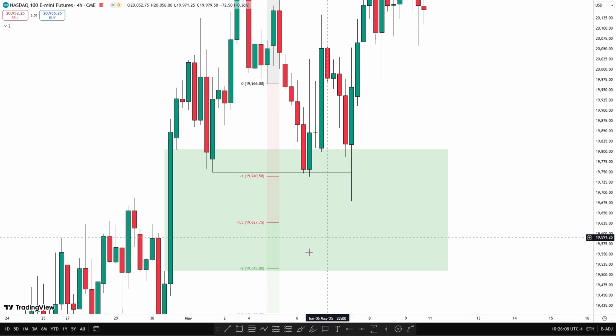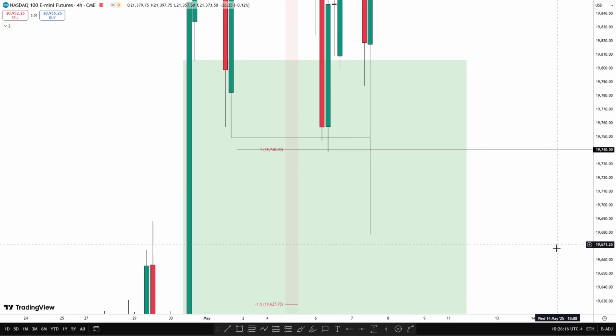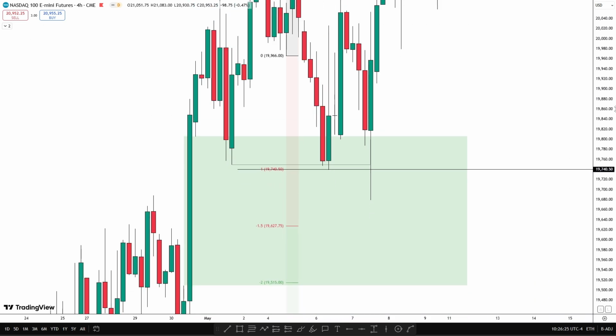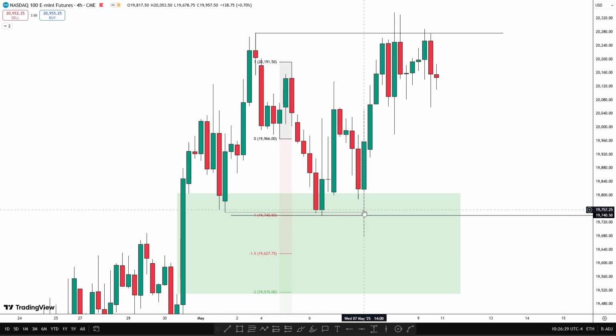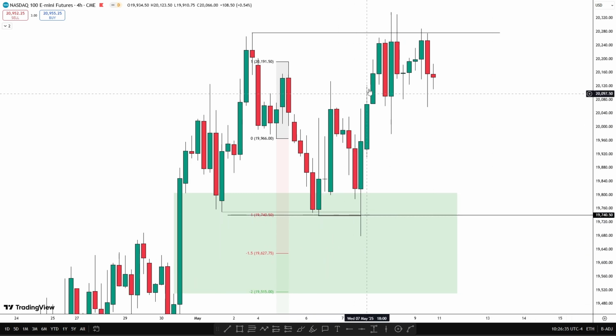And what happens once it gets tapped? Let me just mark up 1 to 1.5. So there's 1. So I've marked up 1 to 1.5 of this zone. As soon as price tapped into this zone and swept this low, that's where the key reaction came from. So noticing how we've used standard deviation again, and price has come lower, we've tapped back into this zone and we've swept the next intermediate term low, which is this one right here, and then we have our reaction higher.